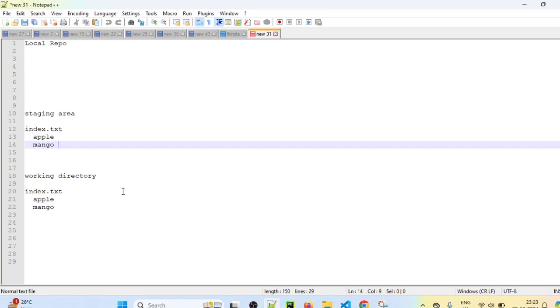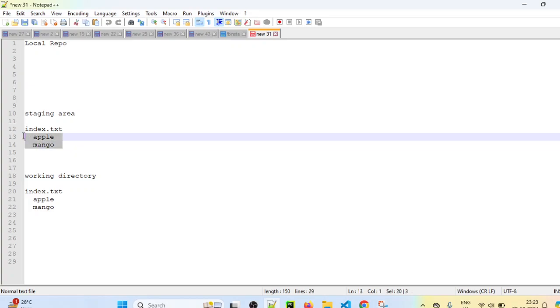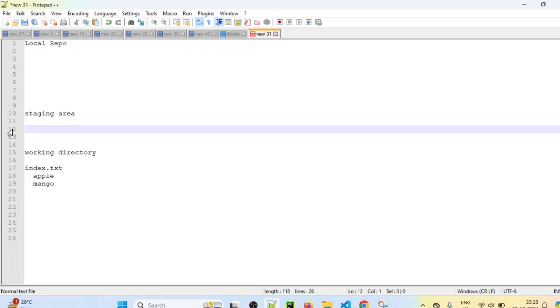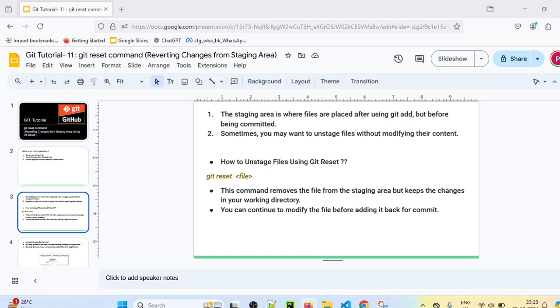And sometimes you accidentally add files into the staging area and you want to revoke that file, you want to undo it, because you don't want to add that file into the staging area but you added it by mistake. To revoke that file from the staging area, we can use the git reset command.